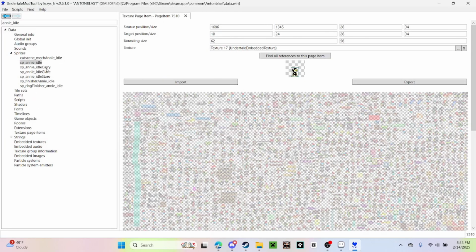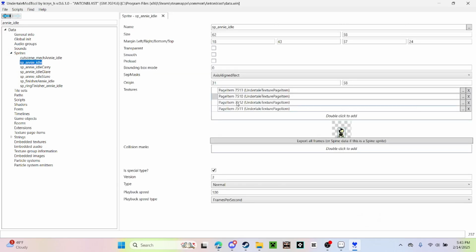Same with this one, the blinking animation. Now here's the thing about this. If an animation gets reused anywhere in the sprite sheets, so for instance, this idle of Bendy, if it is used anywhere else, what I just imported here is going to copy to all those other ones, so you won't have to do those. So there's 4 more here, but they're the same one, so they're already replaced.